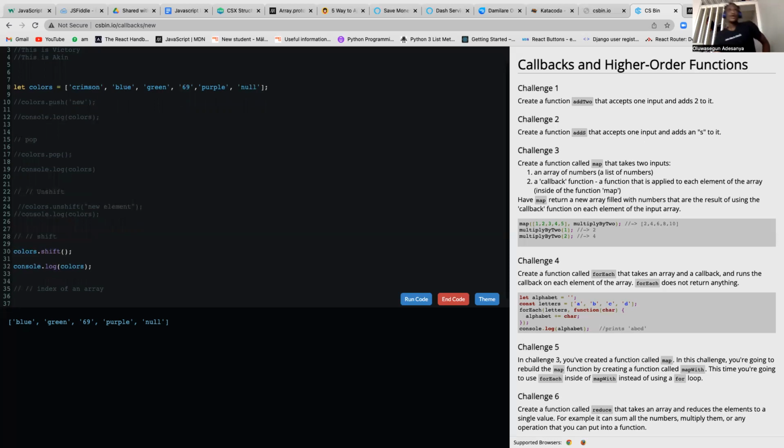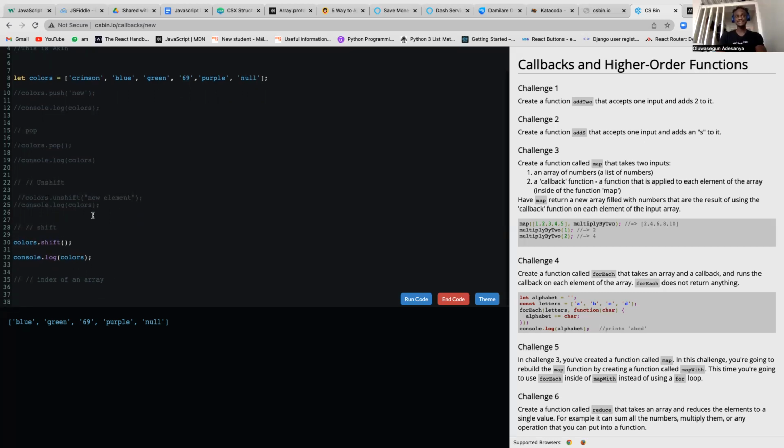Now with index, you can do most of the things that we did earlier with index. So now I want to do index of an array. In the first class, I think it's the first class, Amy was talking about index and position. Do we still remember? Hello. Hi.